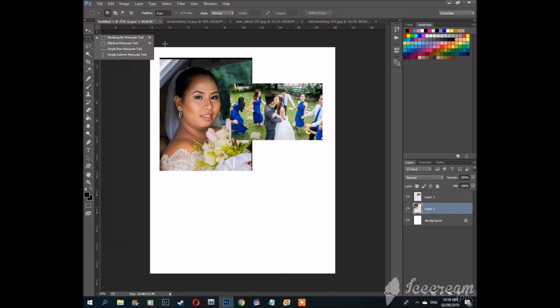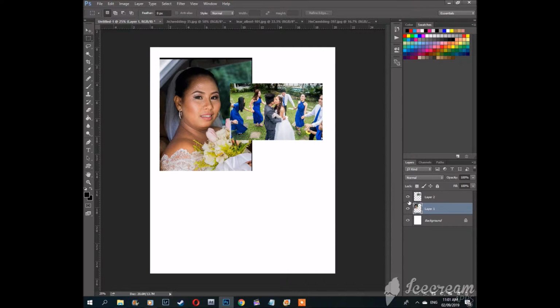Okay, so let's say that we want to select only her face, or we want to cut out her face in rectangular shape. Okay, so hit V, select that layer.